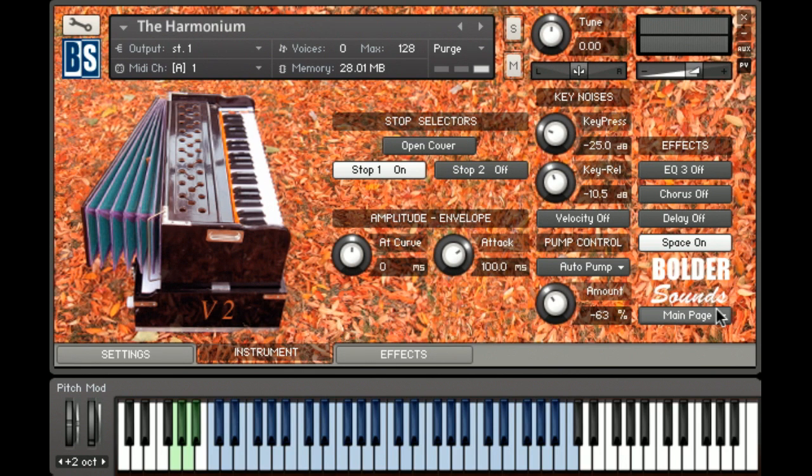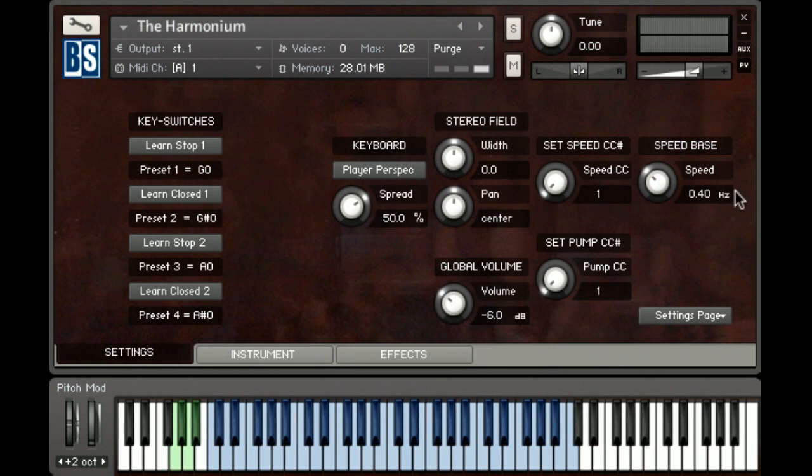So auto pump is on right now. So if I go back to the settings and I want to increase that speed, or slow it down, and of course you could control that in real time with a continuous controller.